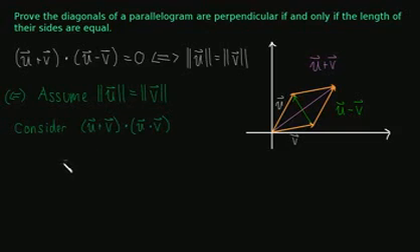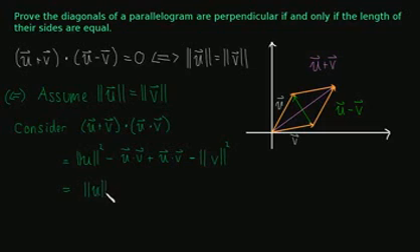Well, that dot product is equal to, well, we already did this. It was the length of u squared minus u dot v plus u dot v. I just commuted there. It would be v dot u, but I just commuted the two vectors. And then minus the length of v squared. And this is equal to the length of u squared minus the length of v squared. Since u is equal to v, we can substitute one in for the other, and we know, of course, that this is equal to 0. So we took the dot product and we found out that, yes, the dot product is equal to 0.